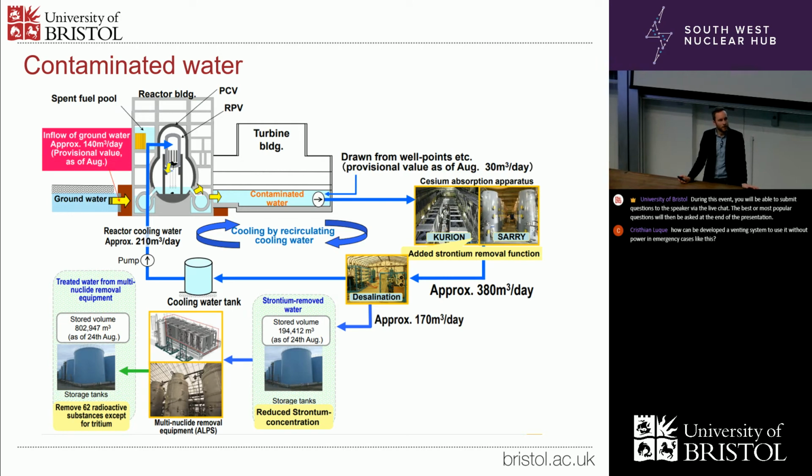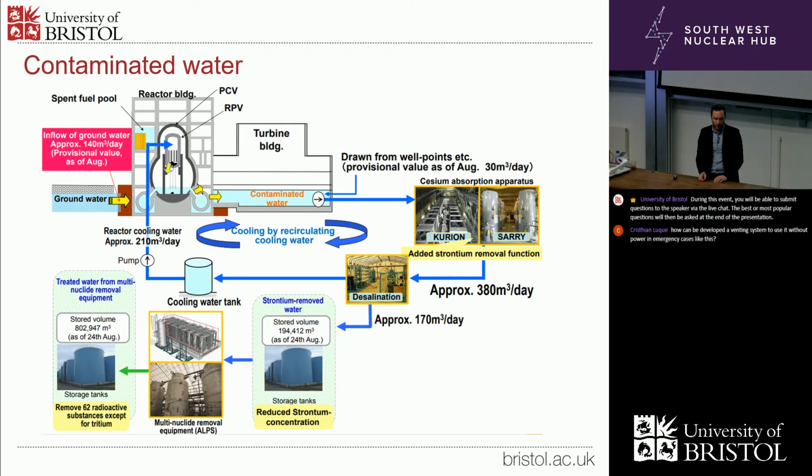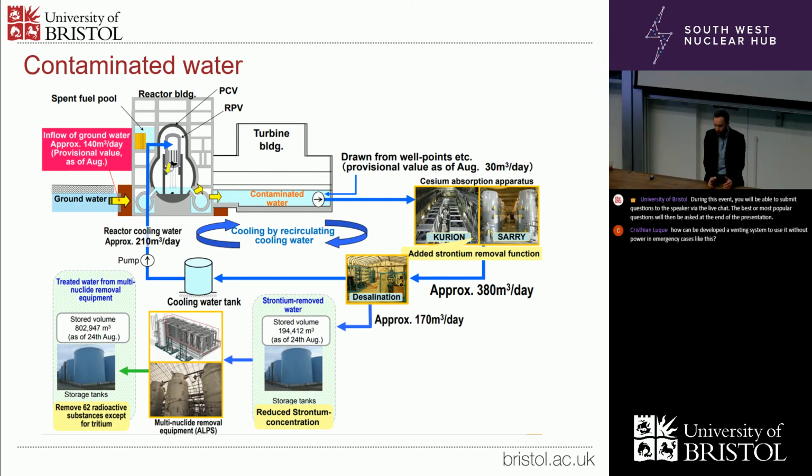You talked about the emergency response at one point and suggested it was not very good. Did they not have an emergency planning process? I know this is beyond a design basis accident, but at the same time, it sounded like the operators weren't terribly familiar with the plant and the sort of emergency response they should make to the plant. So sorry, I forgot to repeat the earlier question. The earlier question was about the water that is treated. The second question was about my criticism of the emergency response and did they have an emergency response plan in place. They did, but the emergency plan never took into account a loss of off-site power and a loss of emergency backup power.